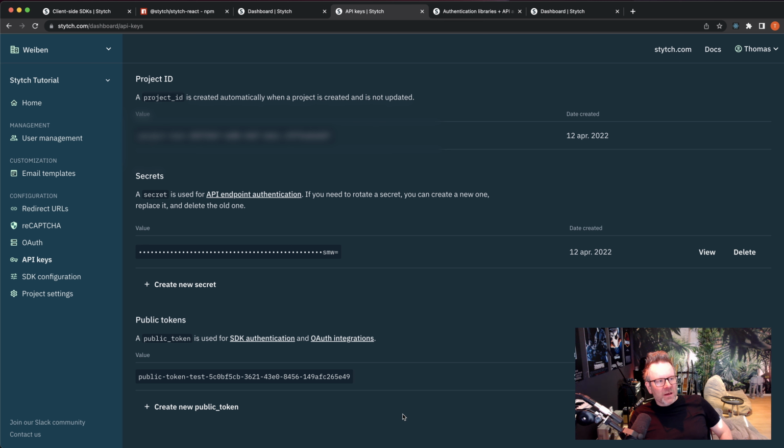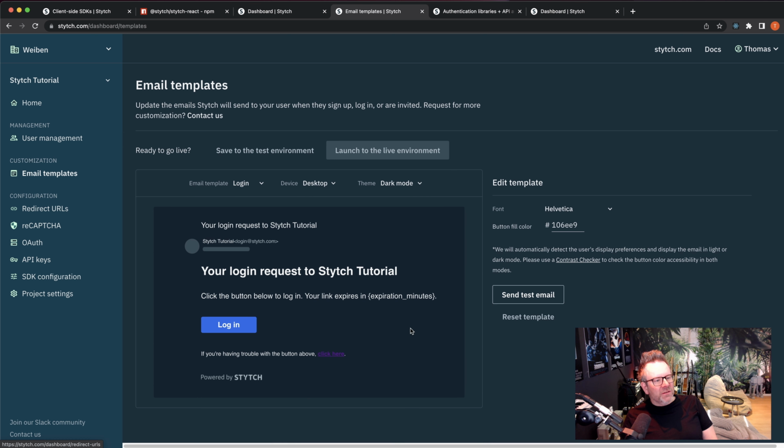email magic link. And that is a link that will get sent to your email when you log in. And then you click a button and then it will log you in. So you don't need to type in any password or anything like that. And if you want, you can also change some stuff here with the email template. This is how it looks when you receive it in your email. And now you can actually just change the font and the color of the button, and you can send yourself a test email and stuff. Yeah, change the color to match your brand more or something like that.